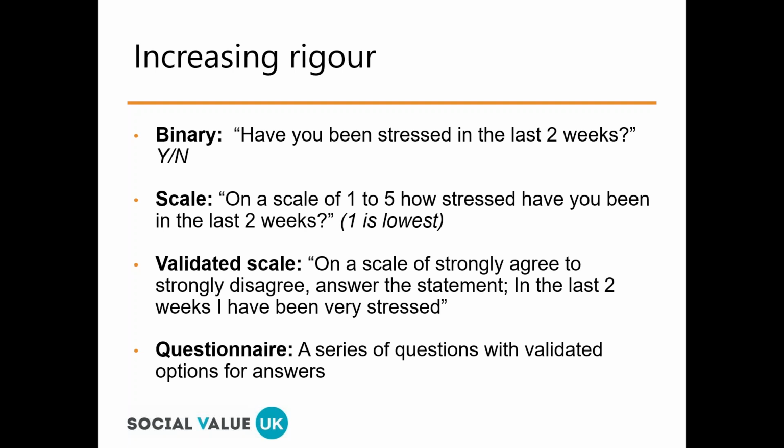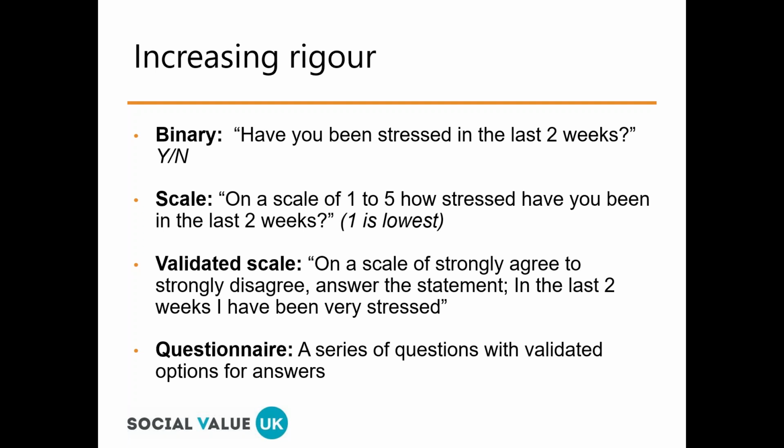We can think about the different options, starting at binary, where we have a simple choice. Has something changed for you, yes or no? The example in front of you being around stress. But that doesn't necessarily give us enough information. Remember that the impact question is asking how much change has happened. A binary indicator does not provide us with that information. It just tells us if something has changed or not.